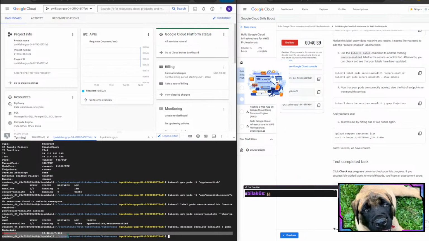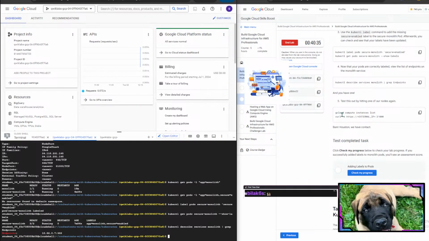And yeah, we got an endpoint with this IP, and now test this out by hitting one of our nodes again. gcloud compute instances list.